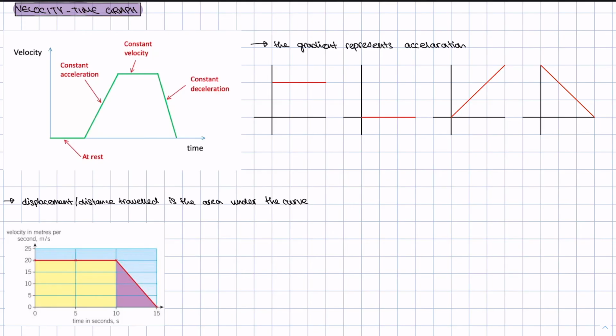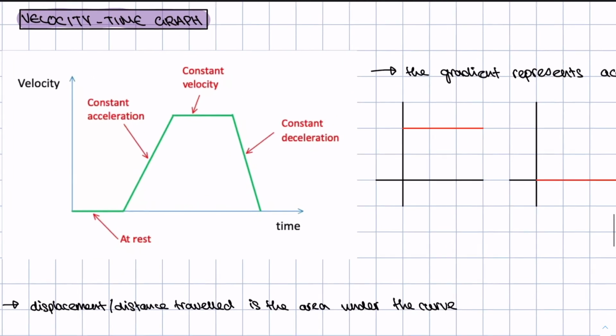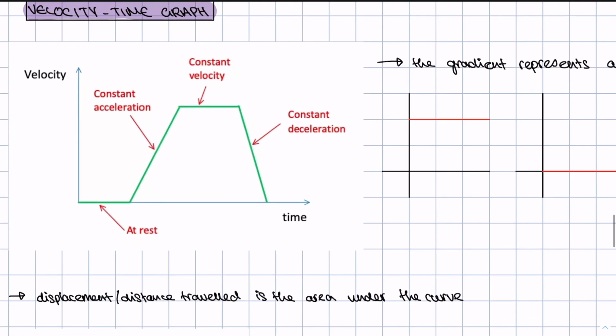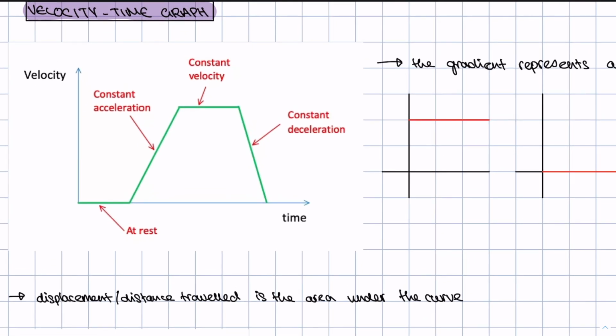Okay, so we're going to finish by taking a look at velocity time graphs. Now these are a little bit more complicated than distance time graphs, but it's not too bad. So for a velocity time graph, as the name suggests, again, we're plotting an object's velocity, i.e. its speed in a given direction, over the time on the x-axis, and these should have our units, but we don't. Okay, so for an object moving, you'll see if it is at rest, its velocity is going to be 0. That's the whole point of it being at rest. It's not having any speed. So if an object is stationary, it's going to stay at 0.